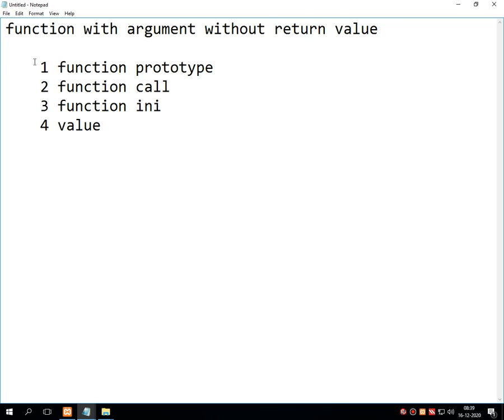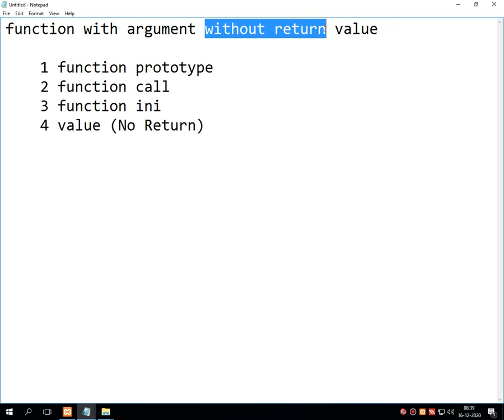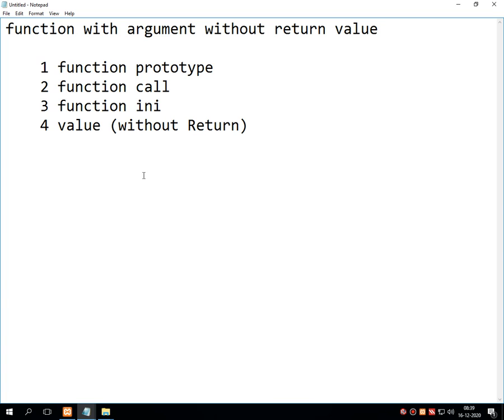The change is in the fourth one, as we have to go for no returning value, because here I have mentioned without return, right? Or instead of this no, you can write without. Let's not create more confusion. Here I am just replacing this with the word without return.